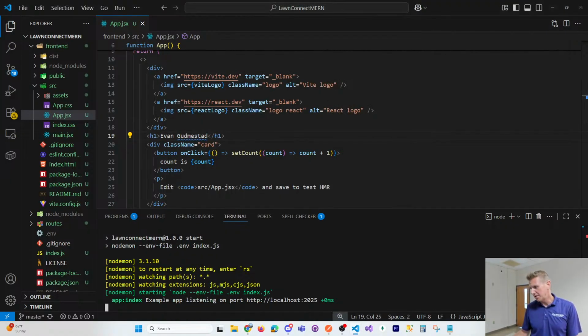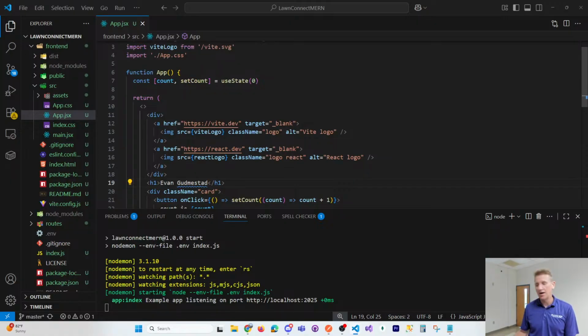But I actually wrote a little bit of front end code for this dummy site, and it's just Bootstrap. I've got a little bit of CSS.